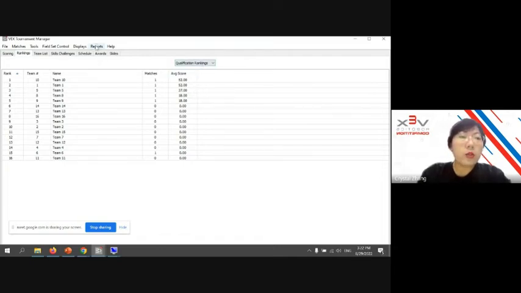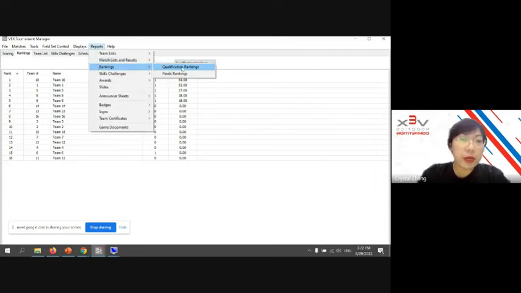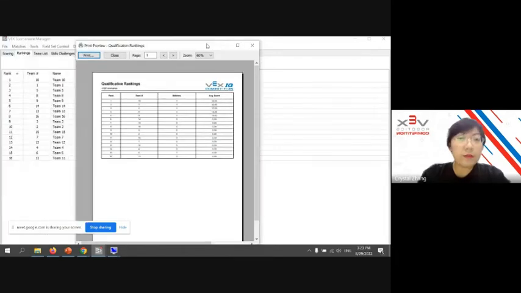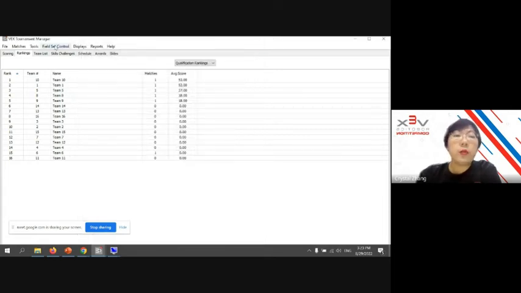You can also go to the report and print the qualification ranking as a PDF file. So all the teams are listed here by their scores. Okay, so let's say all teams have finished their qualification matches. And now we will go to the finals.